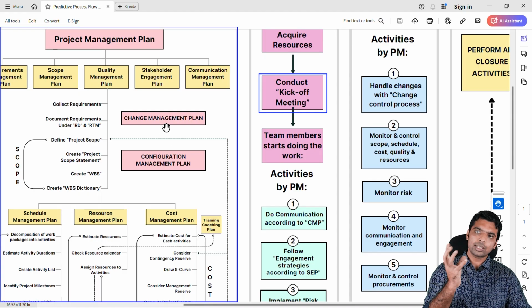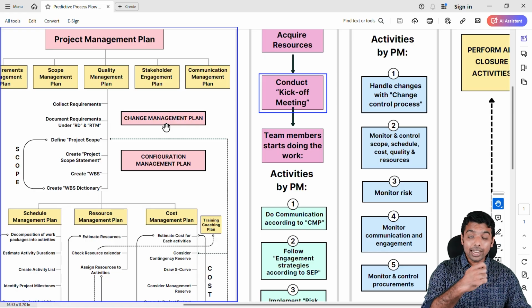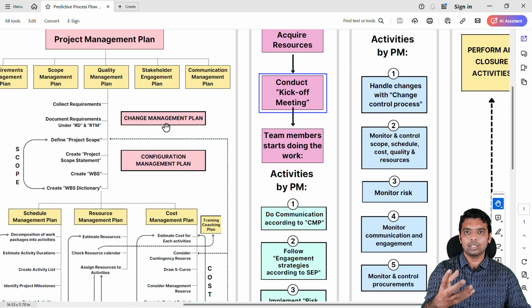And in that meeting, you have to explain your project planning. You have already assigned people to work, right? You will gain the commitment of the people. Consider that I am one of your team members. I will be attending the kickoff meeting. You will be saying as a PM, hey Gautham, I have assigned you these activities and this is the duration I have estimated. You will be asking whether I am okay with that.